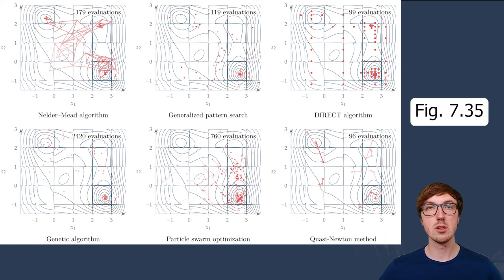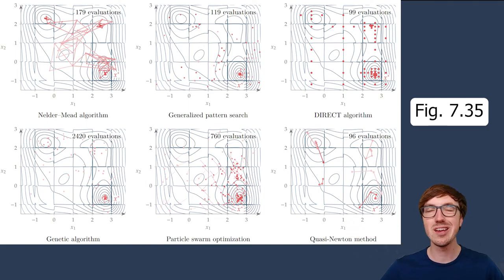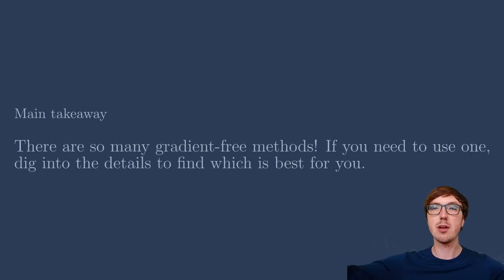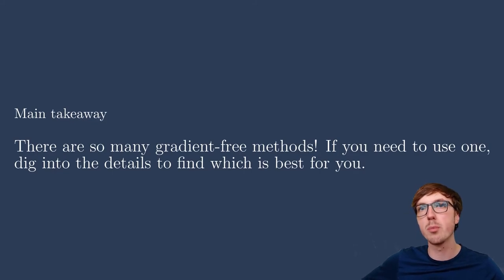Additionally, for this actual lesson, I don't need to show you too much about all of these because again, this course is really focused on gradient-based multidisciplinary design optimization. So although I want to explain gradient-free methods, when you should use them and some types of them out there, it certainly isn't the main focus of this course. Maybe the main takeaway from this is here's a smattering of gradient-free methods. If you need to use one, check out the details, check out the math, see which one's good for you. If you get into a huge number of design variables, I wouldn't suggest using any of these, frankly. But if you have a relatively few number of design variables or a very discontinuous design space, it might make sense to use one of these.